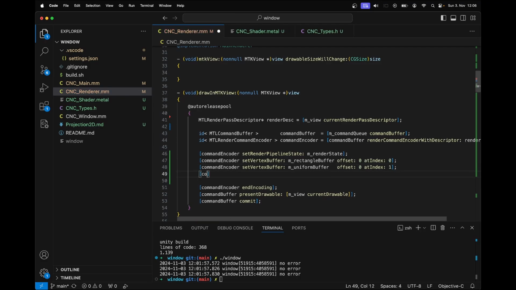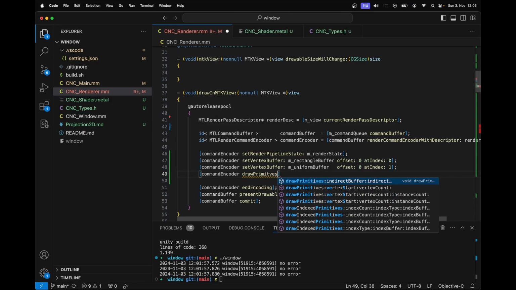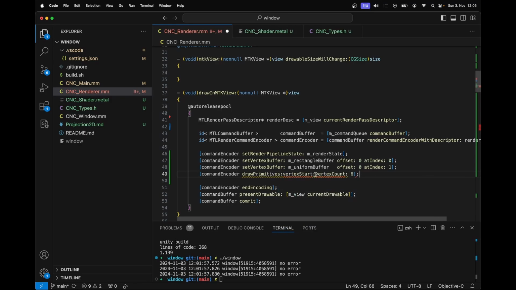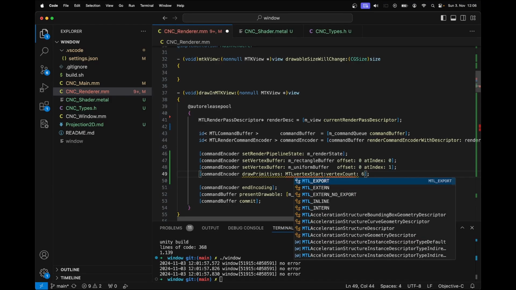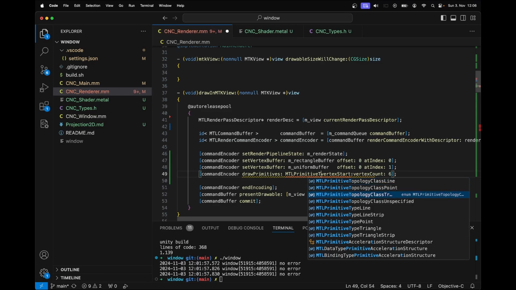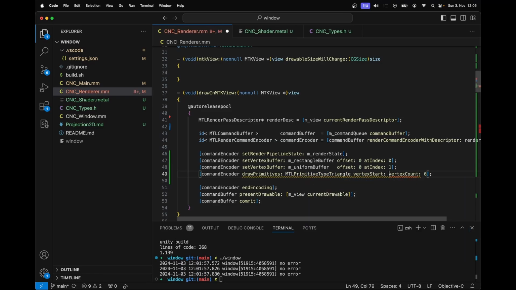And last but not least, we call draw primitives with the type of triangle and say, hey, this has 6 vertices, 2 triangles, and this should do.